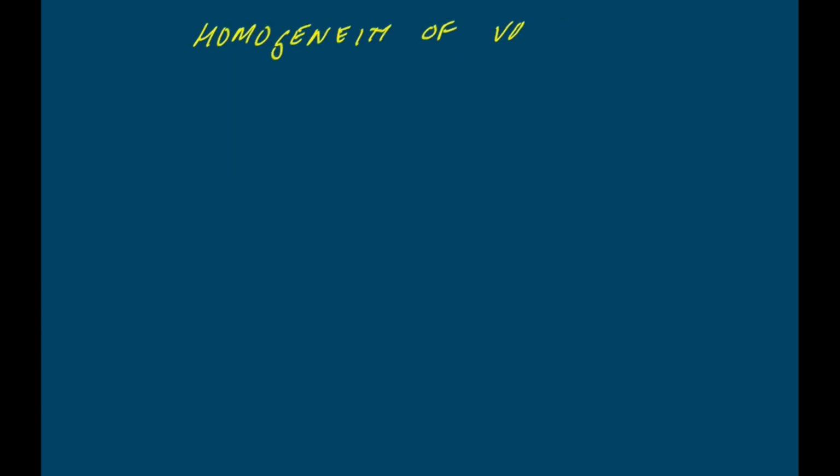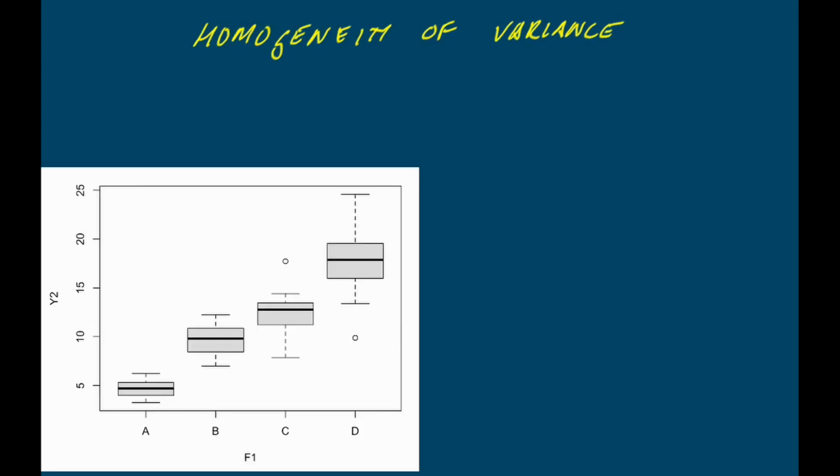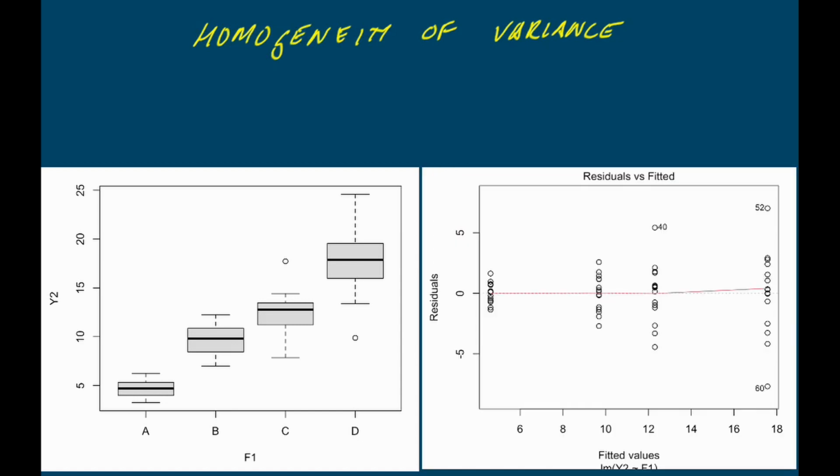Okay, here's another example. And this is an example where the linear model we're fitting is an ANOVA rather than a linear regression. So we've got a response variable called y2 in this case, and we've got a factor with 4 levels. And if you look at this box plot, you can see that the amount of dispersion in these data is higher for the C and D levels of our factor than it is for the A and B levels. And if we plot our residuals versus fitted values plot, it looks a bit different.